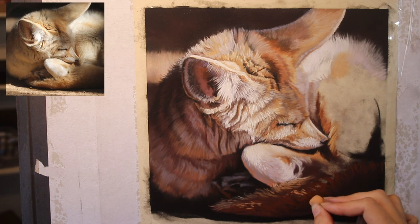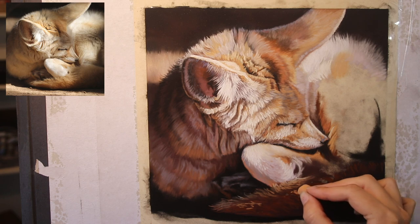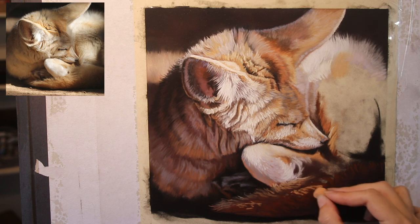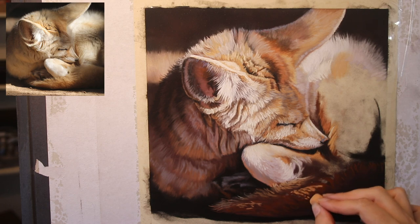And I really don't mind if my marks are a bit rough. I'm deliberately trying to make them a little bit shaky here because the hairs on the tail have that little bit of frizz to them.